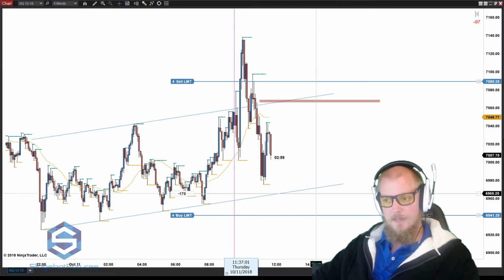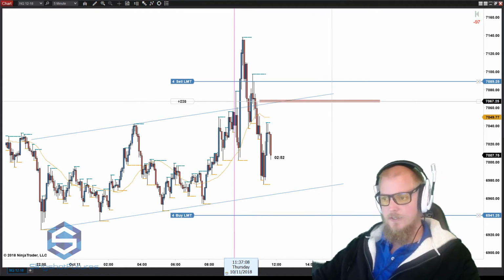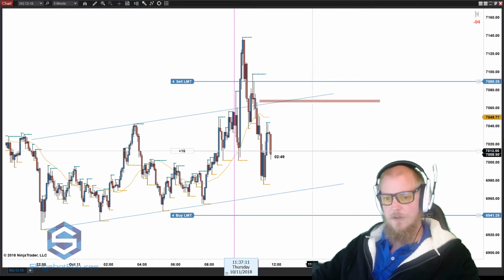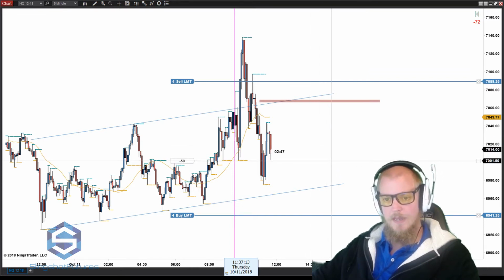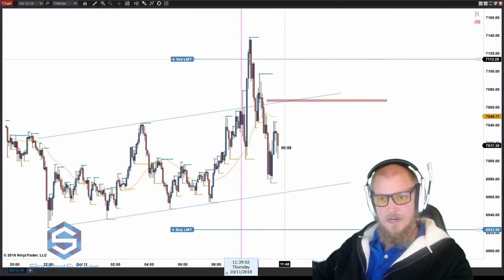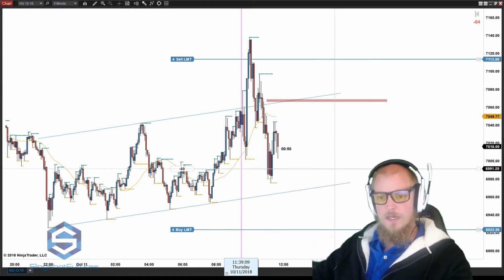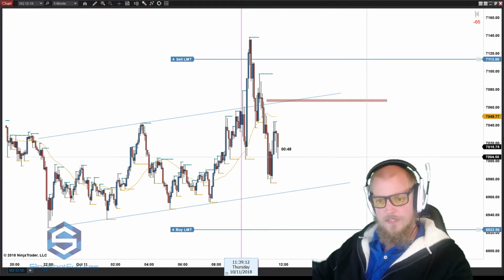The volatility is astronomical, and that's not even being fair. But really, the main area of interest I'm really interested in is 70s, 67s. But until we get there, there's definitely a few crumbs that we can pick up along the way to grab some possible scalps. All right, potentially seeing an opportunity here for some selling movement to drive the market back down again. Now, we're in a little bit of a fist fight. Sellers are trying to take over, buyers are trying to take over, and we're kind of fighting one another. So timing is going to be very, very important here. We just need a good enough reason to jump in fast here.